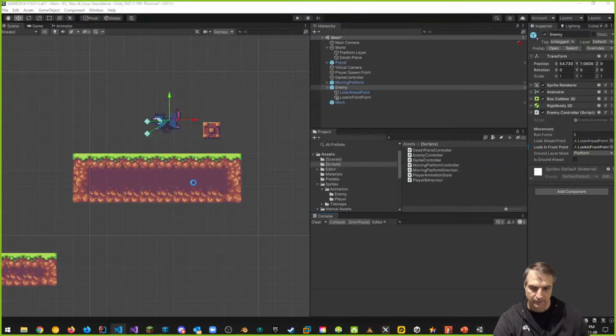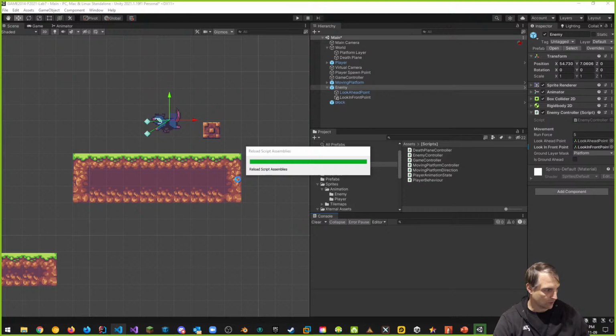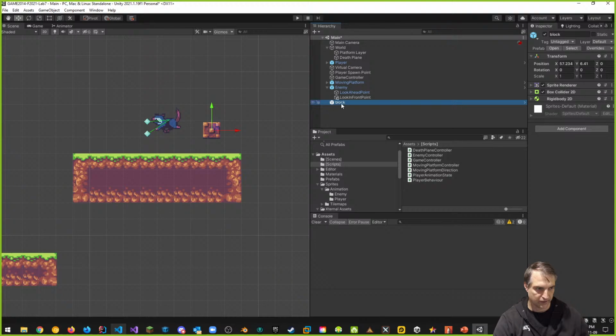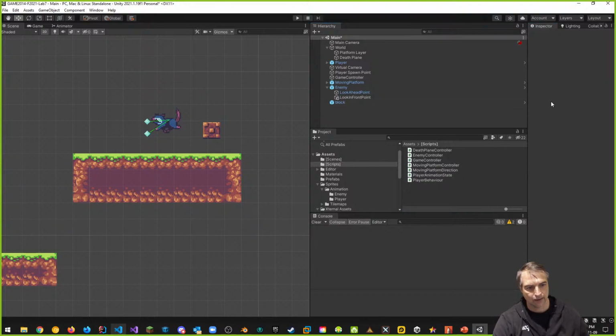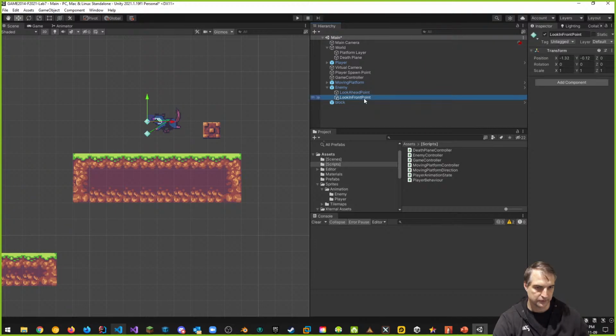Again, you could make this different, but one thing we need to do is to configure what the wall will look like, which means the block is going to actually have to have some other layer other than platform. So add layer, we can call this the wall layer, right? Or call it block, whatever you want to call it. And for now, we'll call it wall, because that's kind of what it is. We can build a wall from the blocks if we want to.